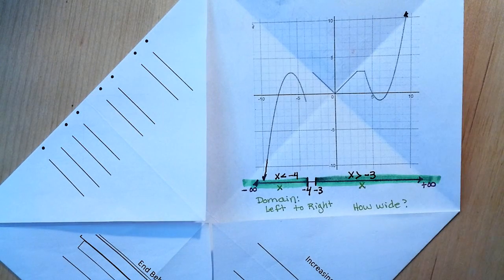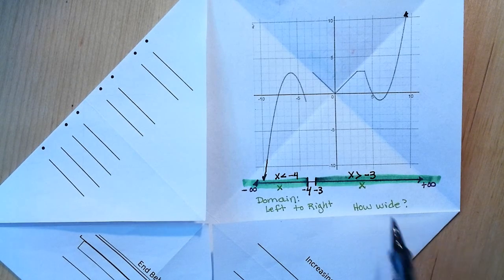But actually, I'm going to go ahead and do the range. There was something I wanted you to do in your notebook, but I think I'm going to make a separate short video on that so this doesn't get too long. Okay, so that's my domain, very simply written. So let's go ahead and look at our range.